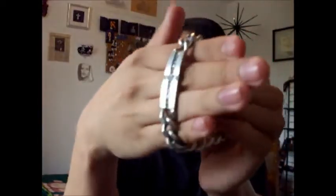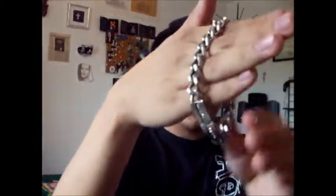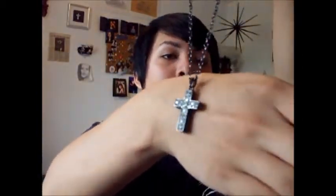My next one is this necklace from Rue 21 — it's got this band of rhinestones on it and I just love it because I love rhinestones and things that sparkle. It's kind of got a chunky chain. I don't really wear this because I don't wear much of my jewelry. And then another necklace, also from Rue 21 — it's this black necklace with rhinestones. It's a double necklace: one with rhinestones and then a plain black one underneath. I'll wear this one if I'm going out more fancy and want to be a little dressy but still have a little flash to me.